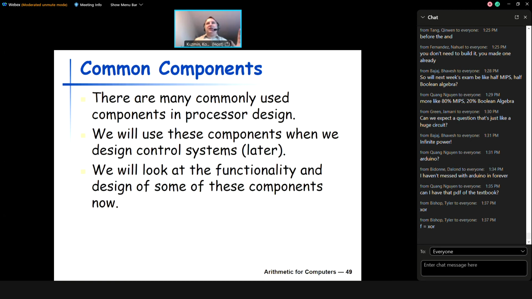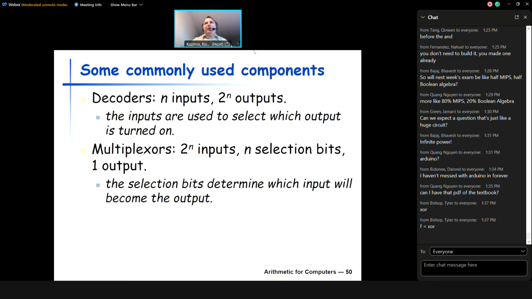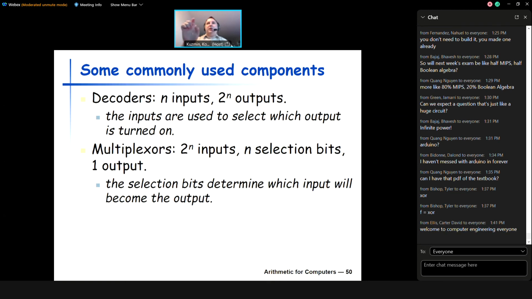So let's look at some of the components that we need to build our processor. This stuff is extremely important because our next topic, in a couple of weeks, maybe less, is looking at the design of the processor. You will have this big diagram that will be using the components that we are discussing now.